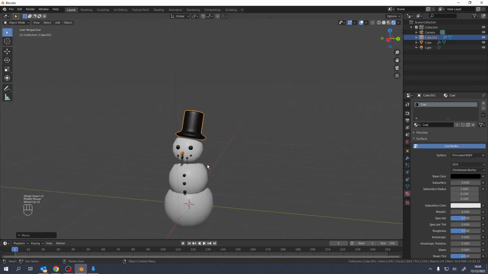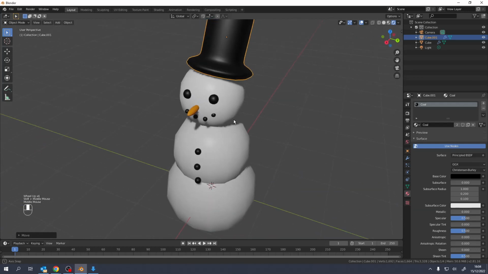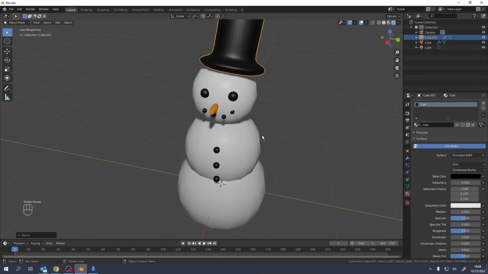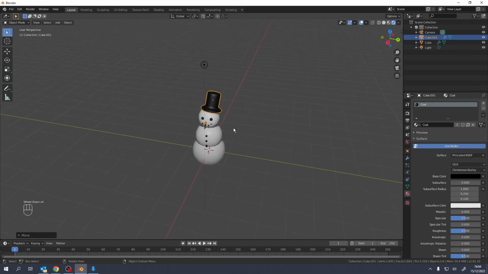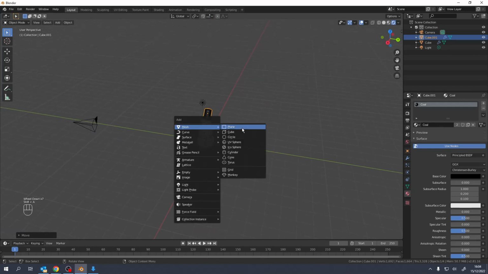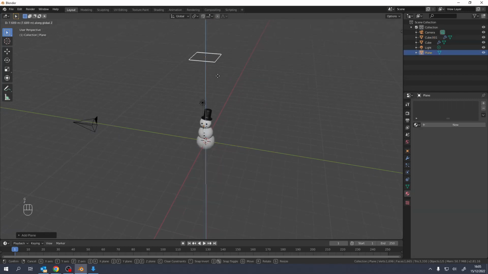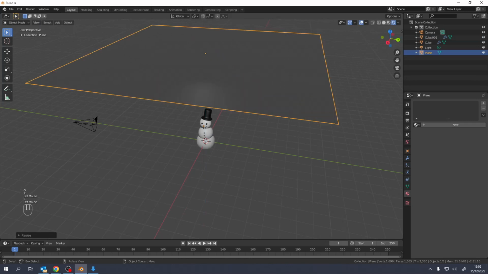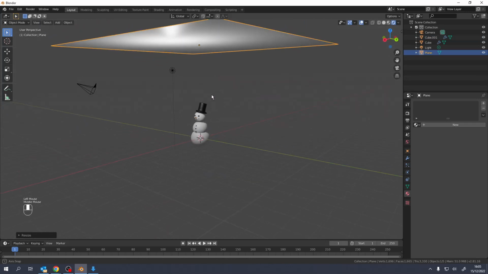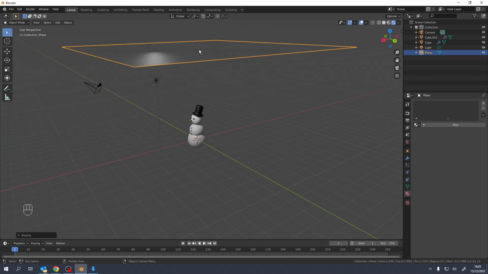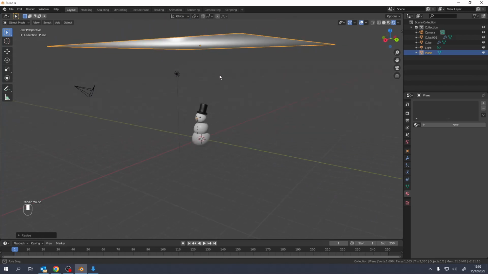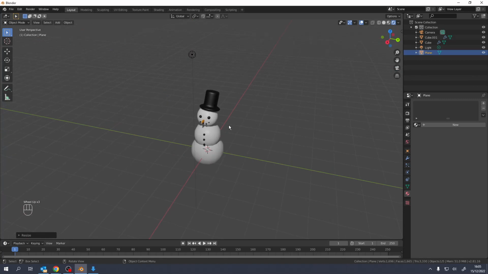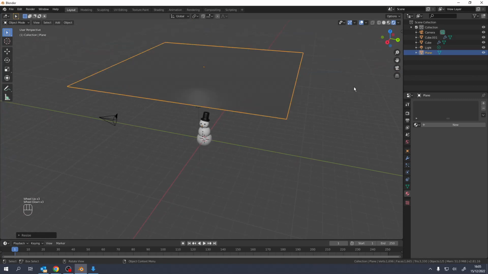The next part involves the snow falling down from the sky. So not many of you will get to this point, but I'll show you how to do it. Shift A to add a plane. This is going to be the clouds where all of the snow falls down from. So that was Shift A to add a plane, G and Z to move it up, and then S to scale it. I would like some snow to fall down, but I thought it'd be quite fun if the snowman itself falls down. So we're going to use the particle system. That's this one on the right of the screen.